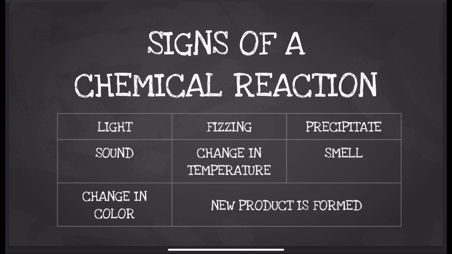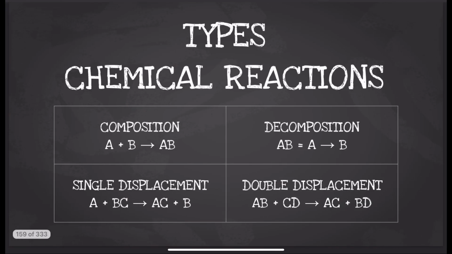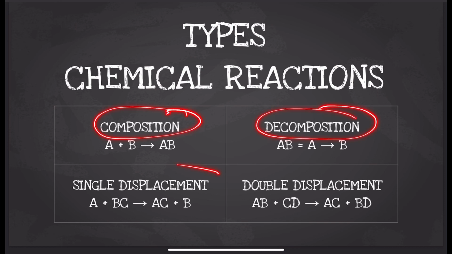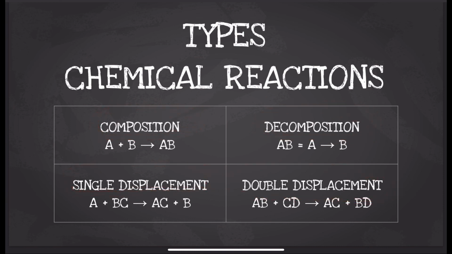However, if I take those pieces of paper that I ripped apart and burn them, that is now a chemical change, because after I burn it, it's not paper anymore. It's like burnt ashes or carbon. So that is what the difference is. Now let's go to types of chemical reactions. There are many types, but for this video we are going to focus on four: composition, decomposition, single displacement, and double displacement.